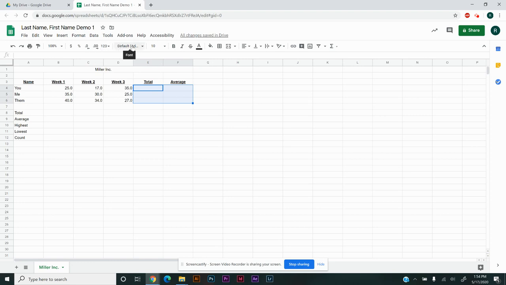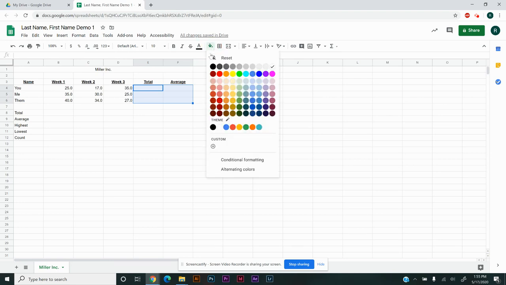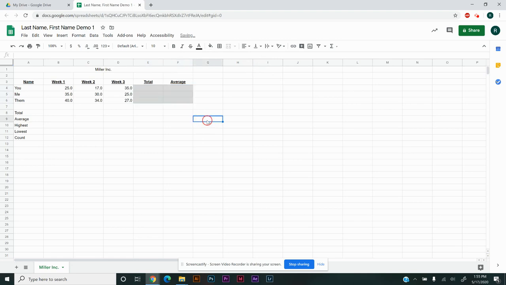So on the shortcut toolbar, you're going to see one that looks like a paint. And when I click on fill color, I have a whole bunch of colors. Now, on the assignments, we're going to use just gray, but you can use any color you want. But let's just use gray. So there's a gray there. And then these ones right here, we're going to fill those in. And then we're also going to choose just a simple gray. Hopefully I picked the same one. I did okay.